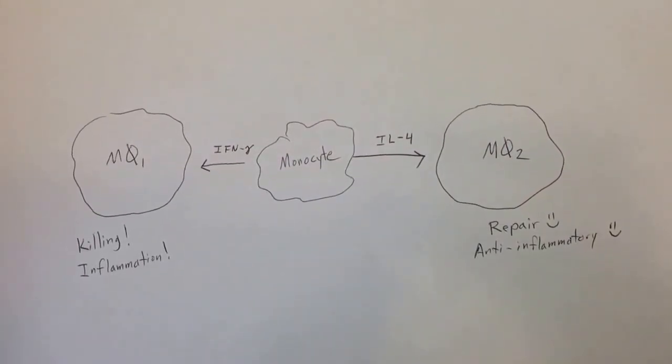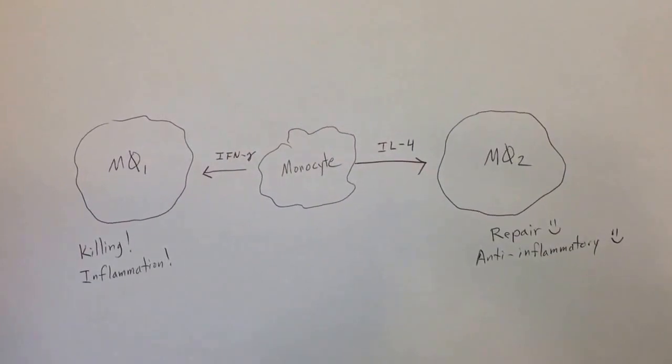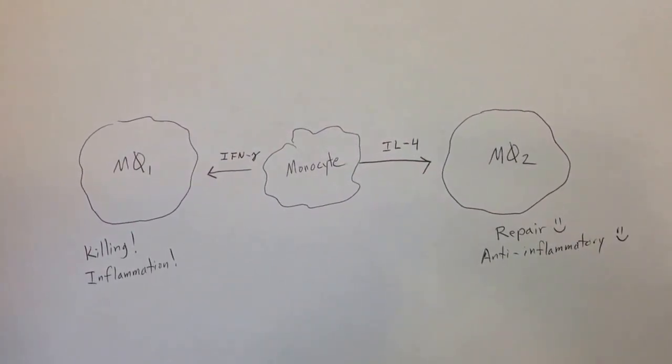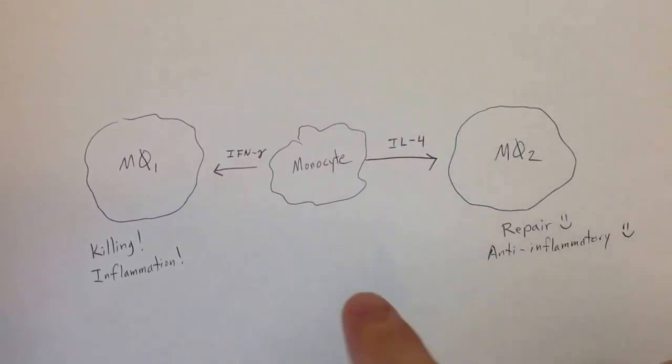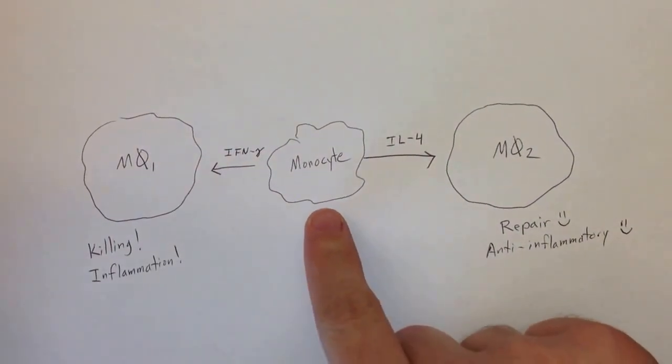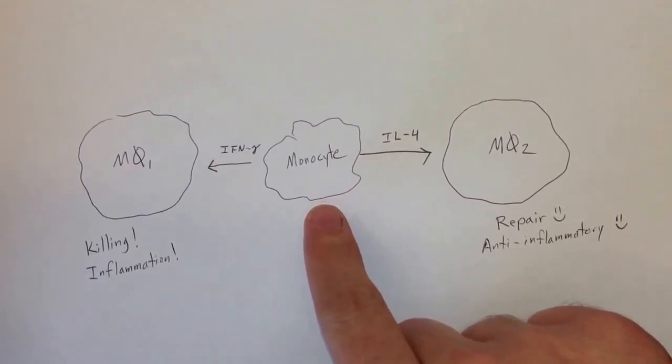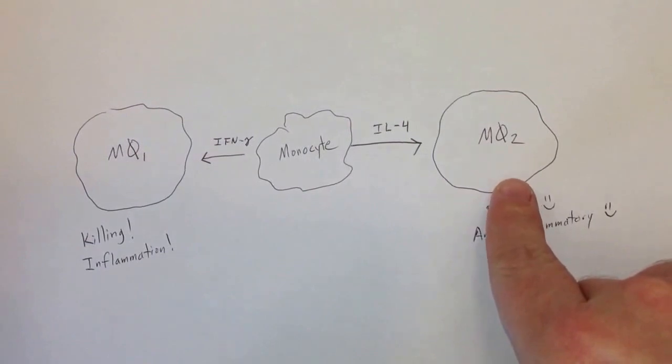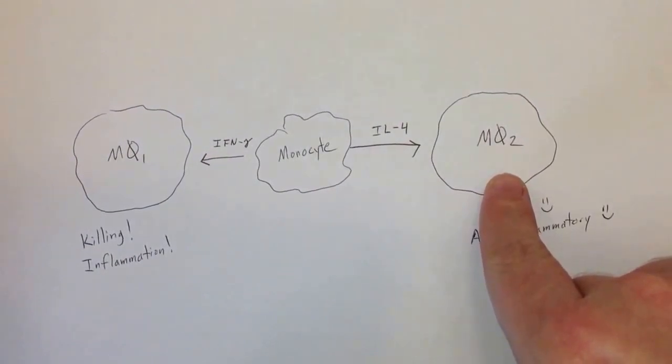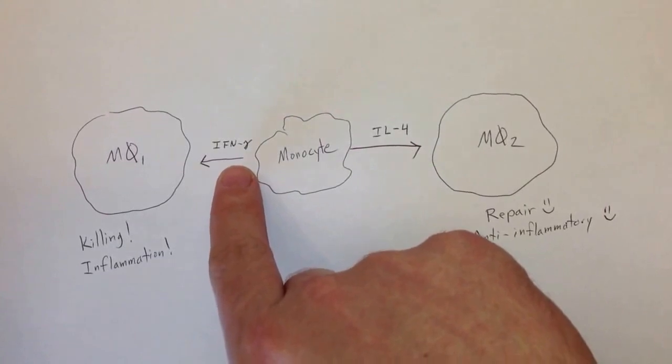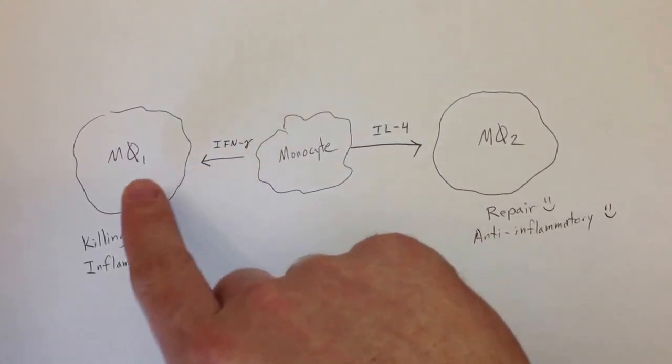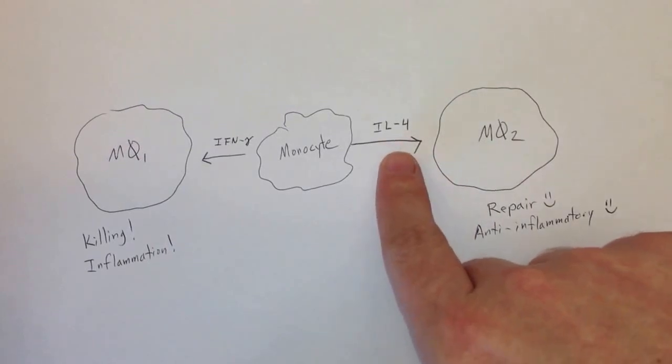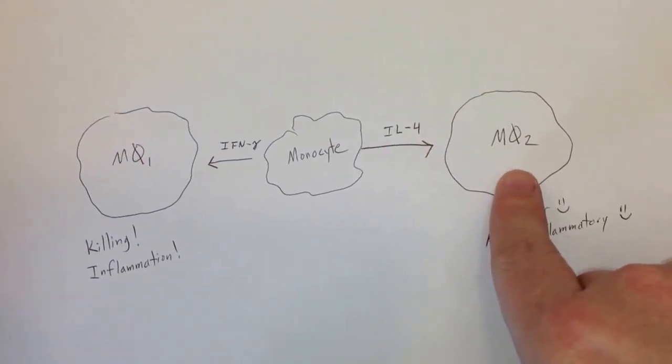Hey everybody, today we're going to do a video about cytokines and the way we're going to divide this up is we're going to look at cytokines based on the two types of macrophages. So if you look here in the center of the diagram, you see a monocyte has come into the area and a monocyte can either turn into a type 1 macrophage or a type 2 macrophage and a very gross oversimplification of how that will happen is if there's interferon gamma in the area, then it will become a type 1 macrophage and if there's interleukin 4 in the area, it's going to become a type 2 macrophage.